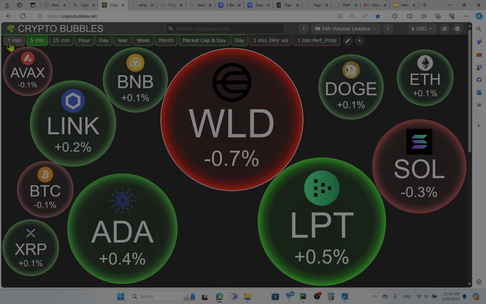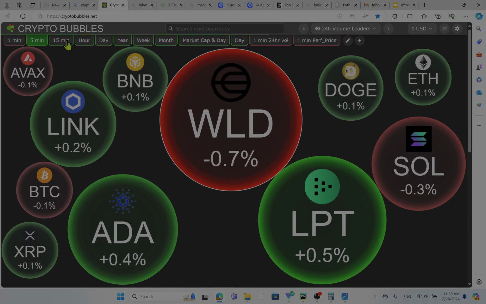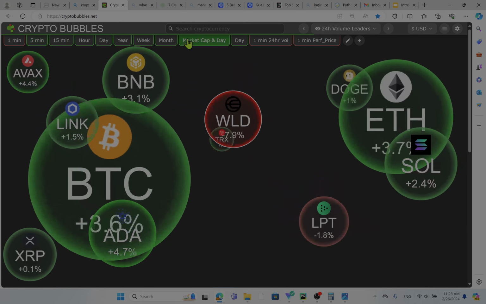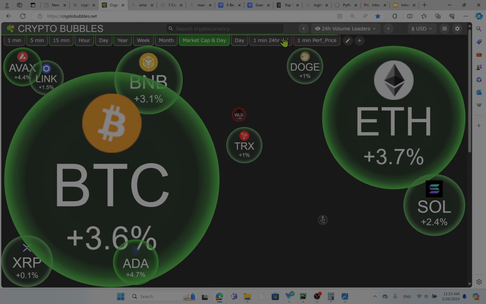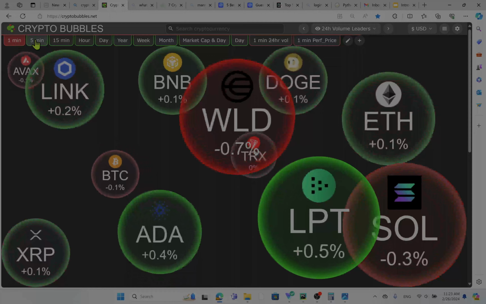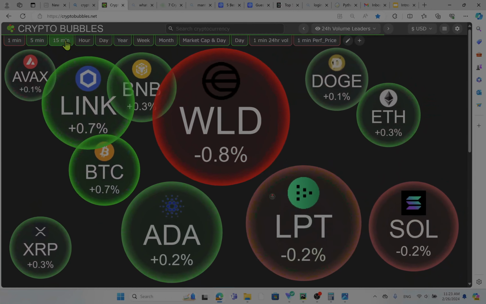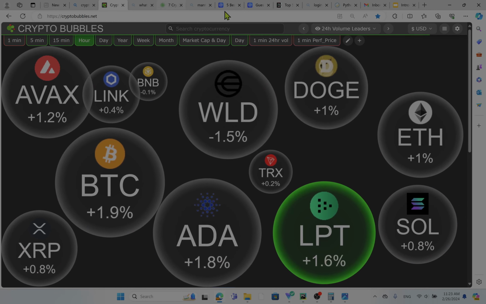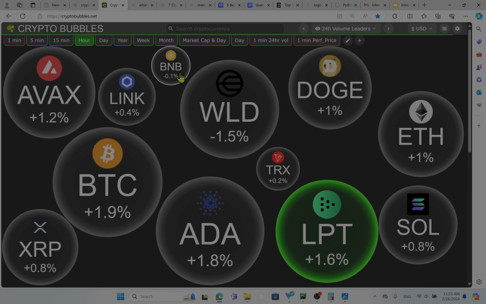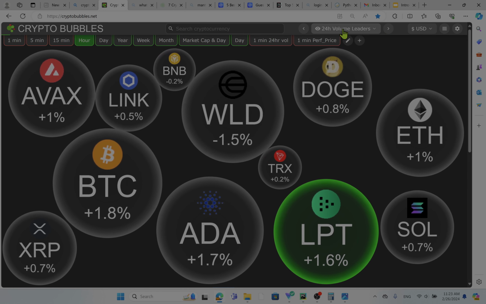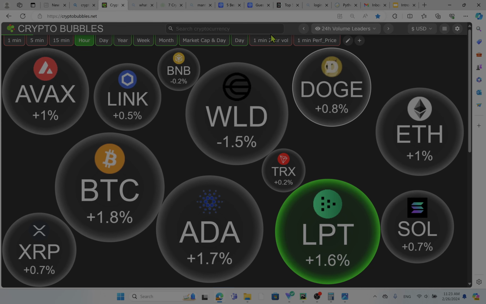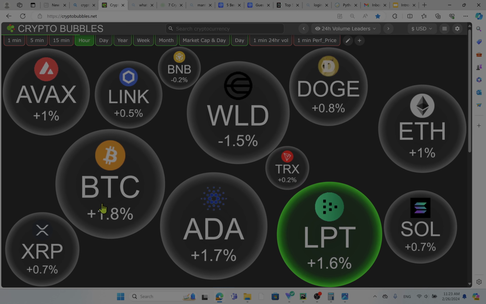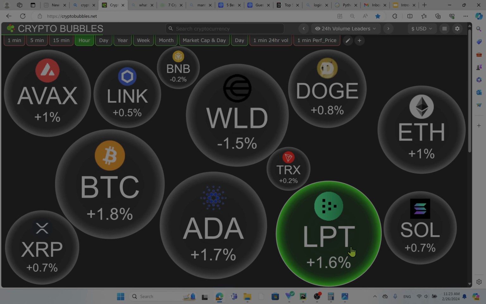Okay. And then we also showed you how to change the minute or the time frame that you're looking at. One minute, 5 minutes, 15 minutes, hour. Now, it doesn't matter. I'm looking only at these coins, but if you want to look at the market, of course, you've got to pull up a different list. But right now, I'm looking at this particular watch list, the 24-hour volume leaders, and I'm saying, okay, this right here is the one that's making the move right now.